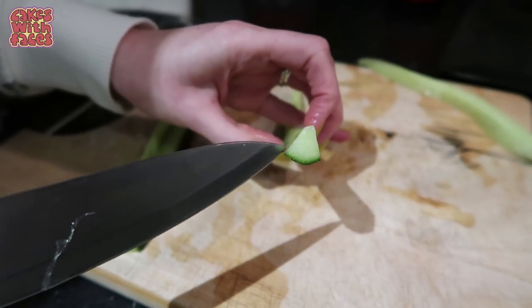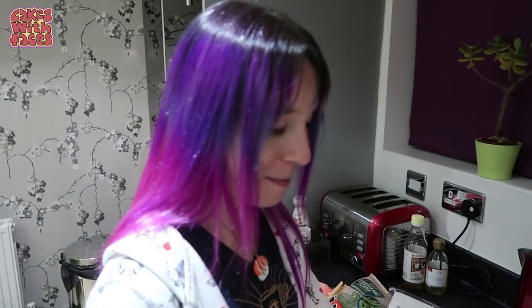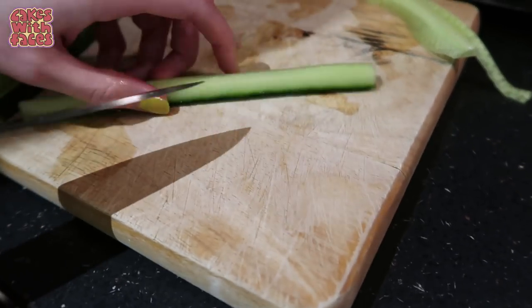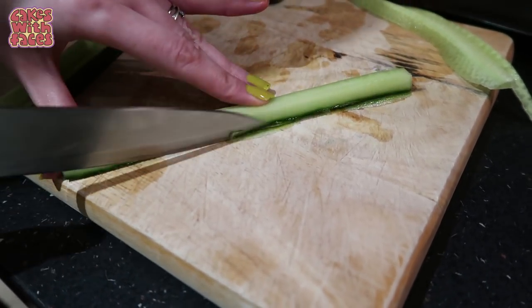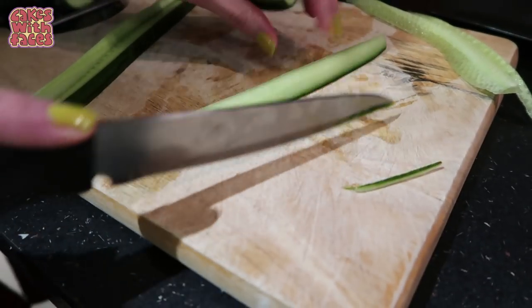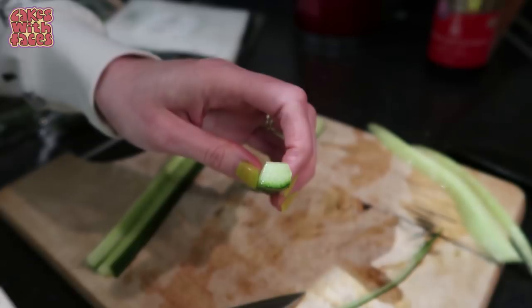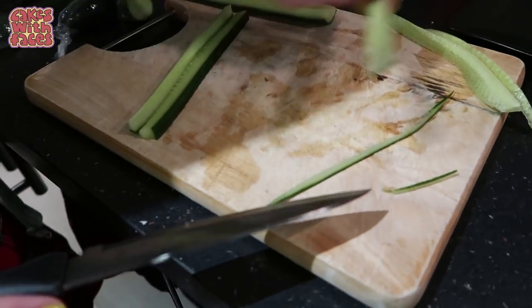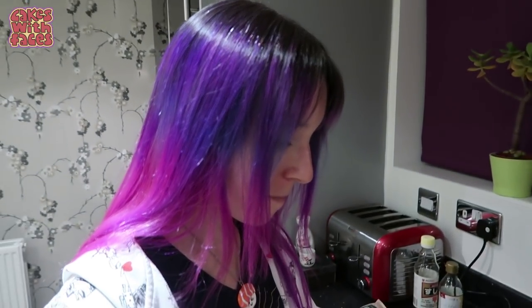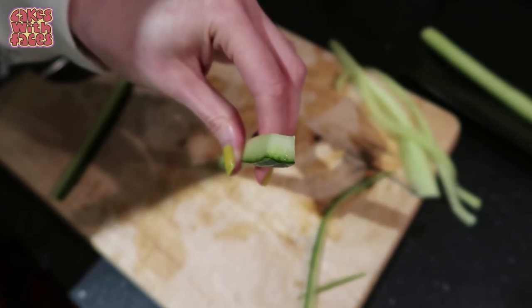We want it to be a square on the end, so when we cut up the sushi rolls, it looks all nice and pretty. Because sushi is partly about how it looks as well as how it tastes. So cut it flat along the top, and then slice the sides straight. How's that look? That is pretty square. And you want it straight along the top as well. Obviously, you can't get a perfect square. It's a cucumber. It matters. It must be perfect. Oh, that one's good already.